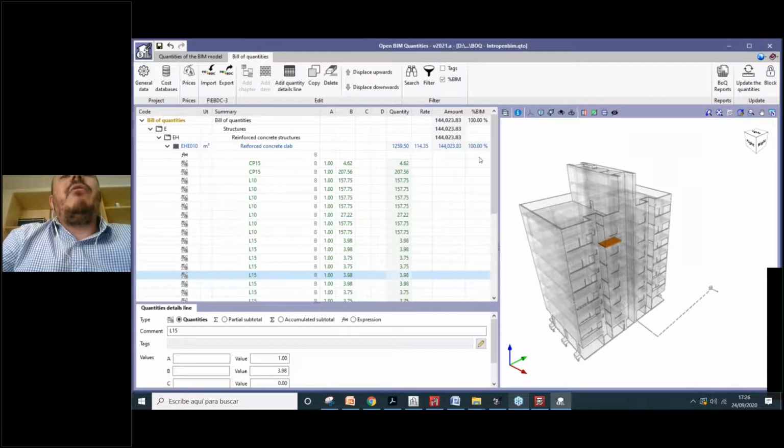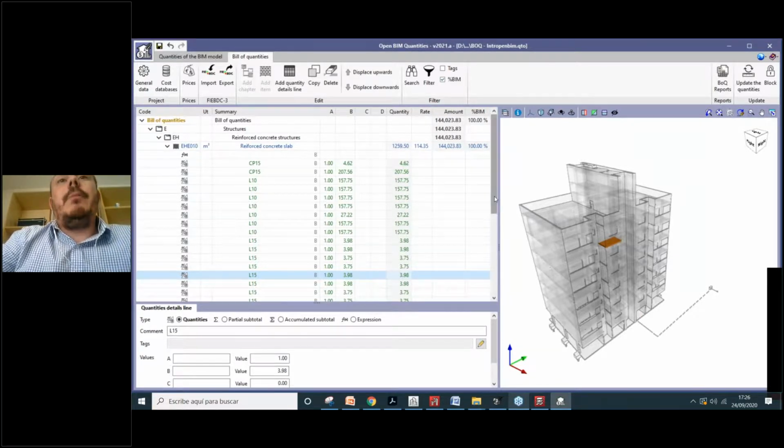Okay, why do we have this? Because when we create a bill of quantities with a high percentage of information that comes from the BIM model, the transparency of this process of generating the bill of quantities is greater. So you know from where this information is coming, so it's going to be more precise.